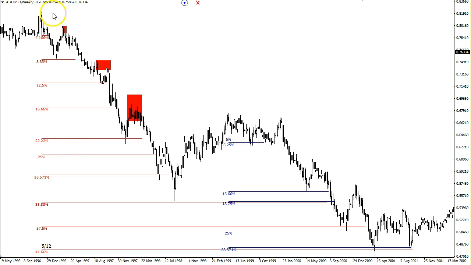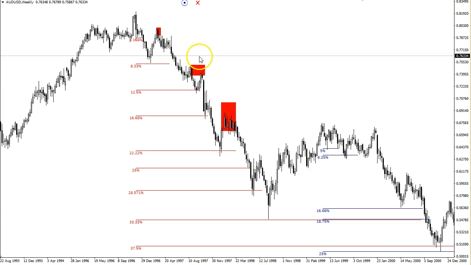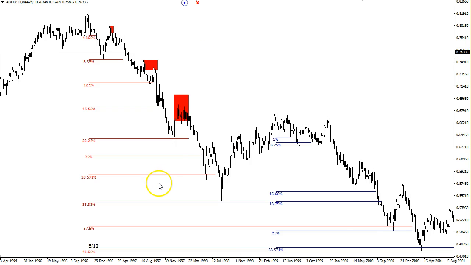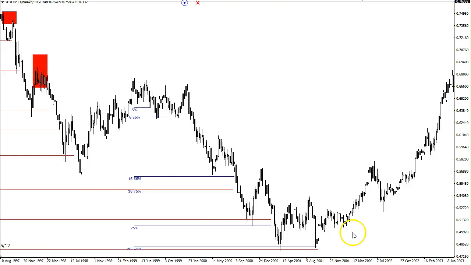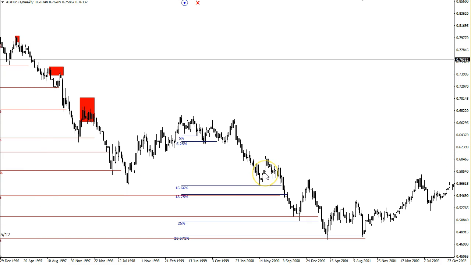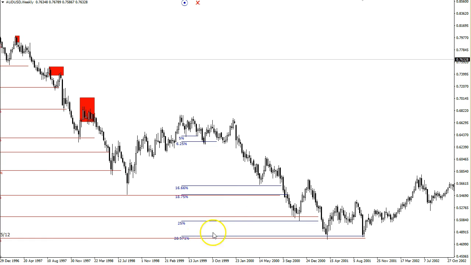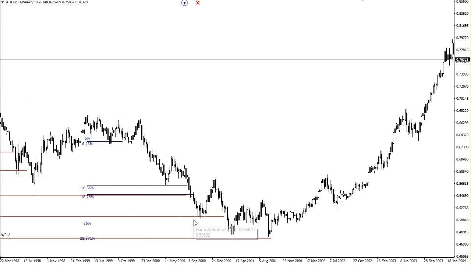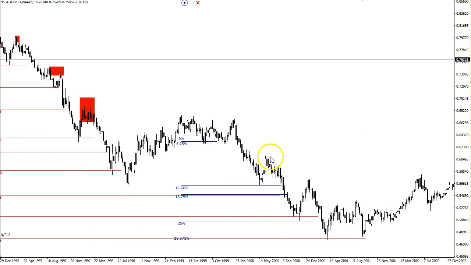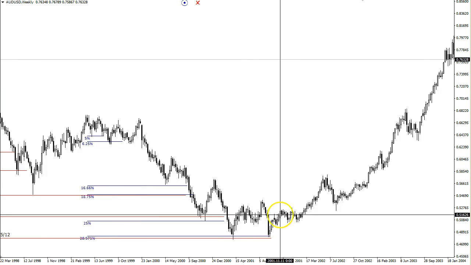41.66 was since that historical high in AUDUSD at that time in 1997. The market started changing direction at 41.66. This is very important. 41.66 is very important, and you need to keep a note of that all the time. Alright, 25 did work 1 time. So we can also take some percentage from here and percentage from here and percentage from here, and we study.